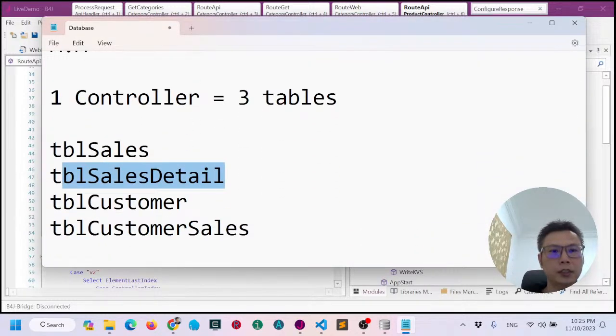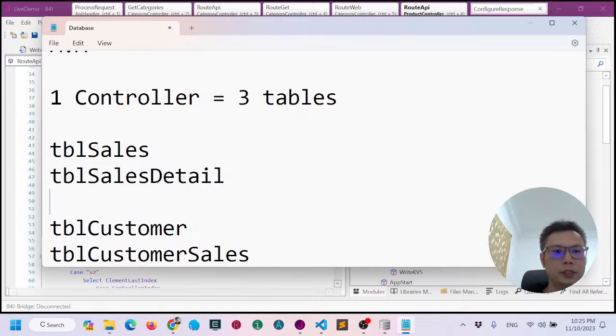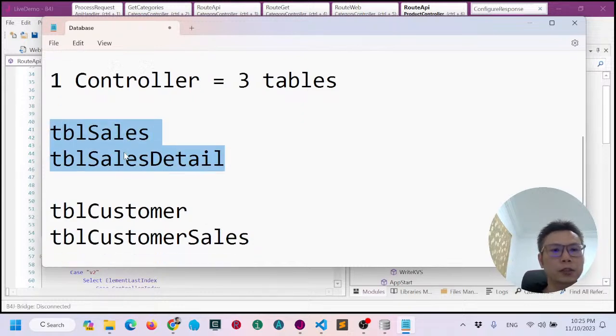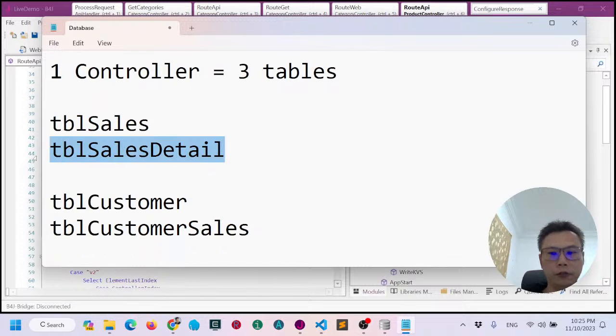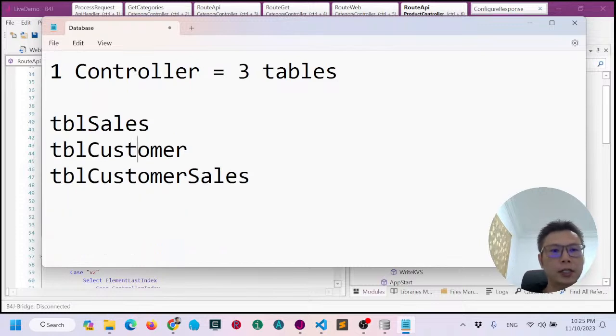Okay, let's say this is one to many relationship. Then we have 2 tables. We can have one controller for these 2 tables. Okay, if let's say I have a sales table, customer table, and customer sales table. Here we have 3 tables.